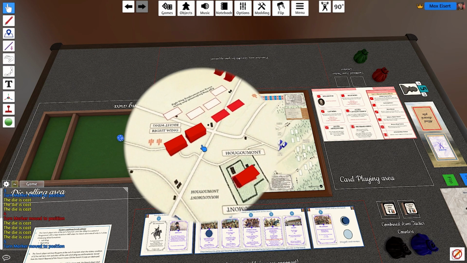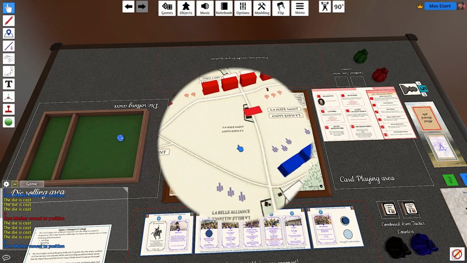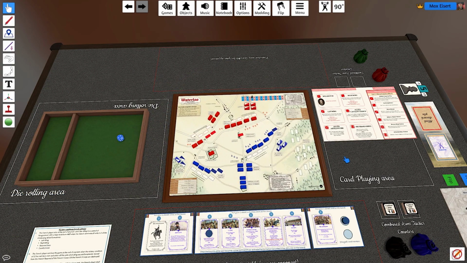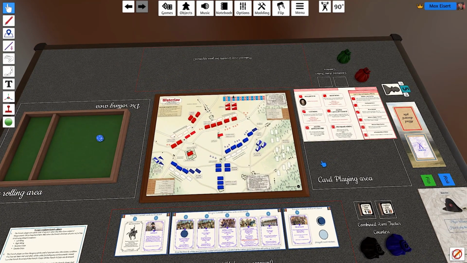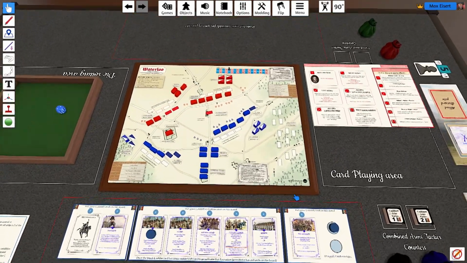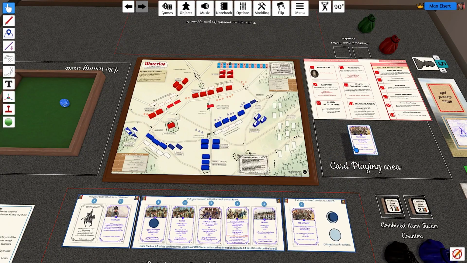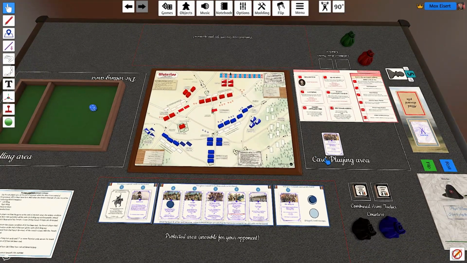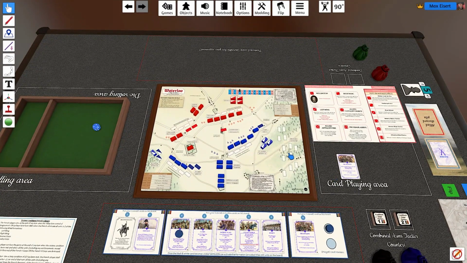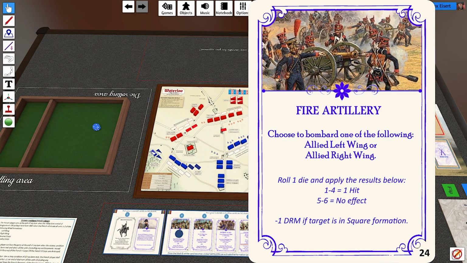So now we only have 2 remaining units on the Allied right wing, and we already took Mahe-Saint. So let's see. We will try to remove 1 unit on the Allied right wing by using our artillery fire, so we will bombard the Allied right wing.